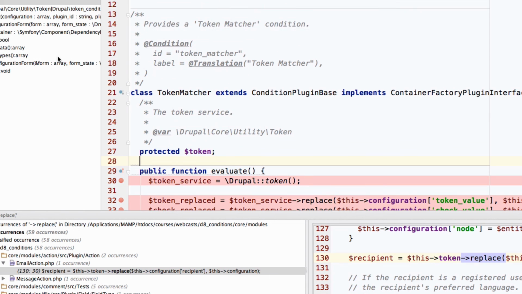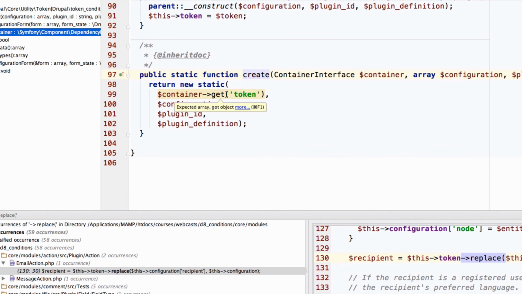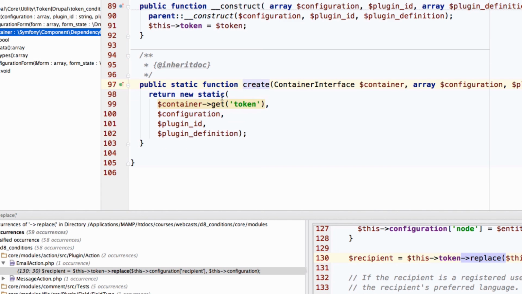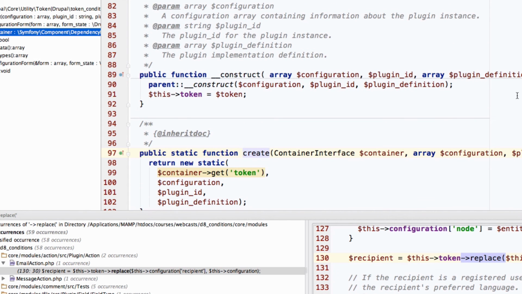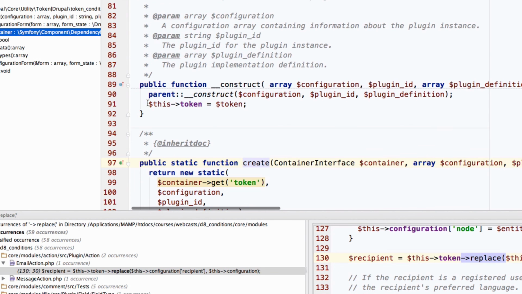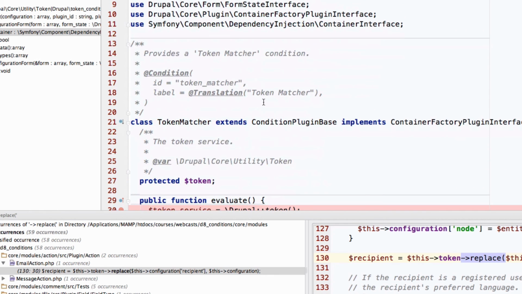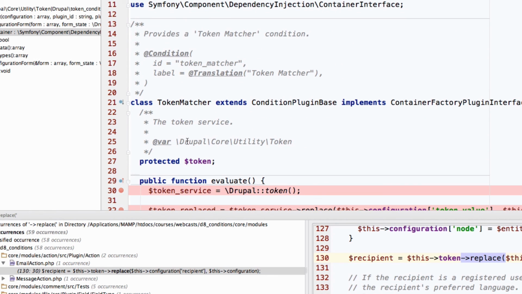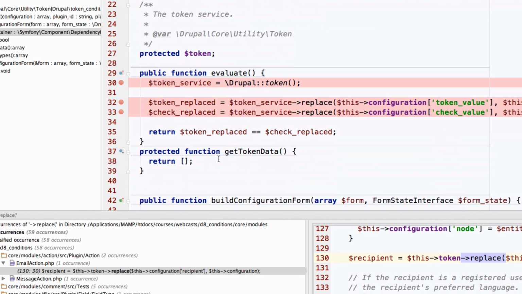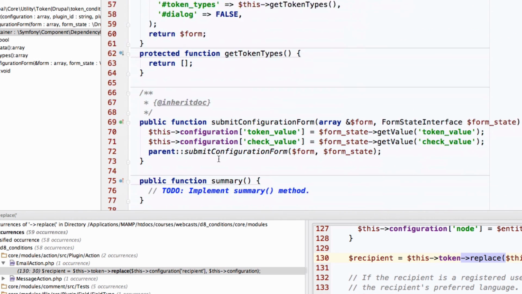So basically in our create static function, we're getting the token from the container, and that way the container will pass it to our constructor and we set it here. And this becomes a protected variable.